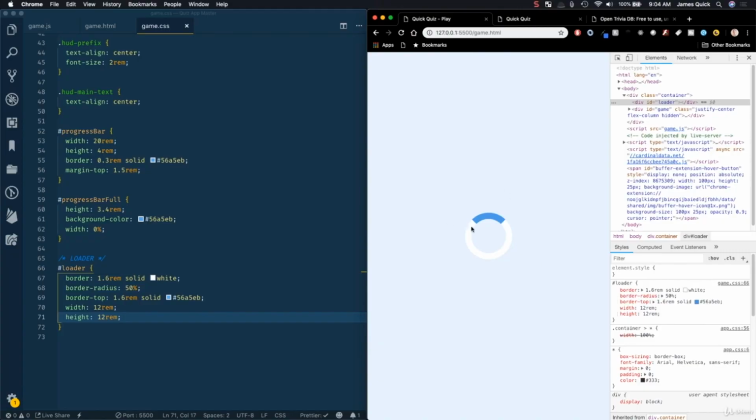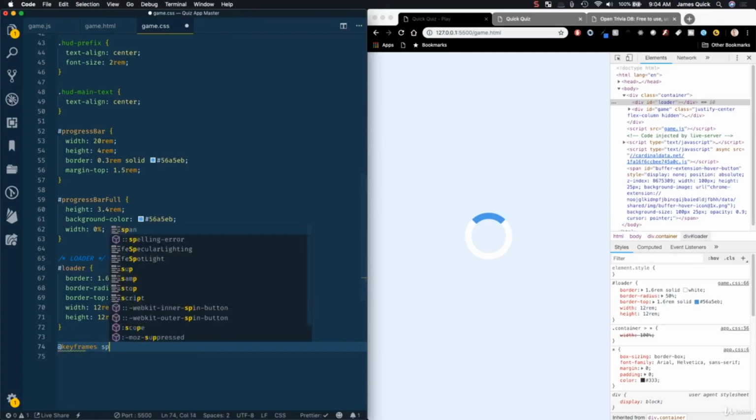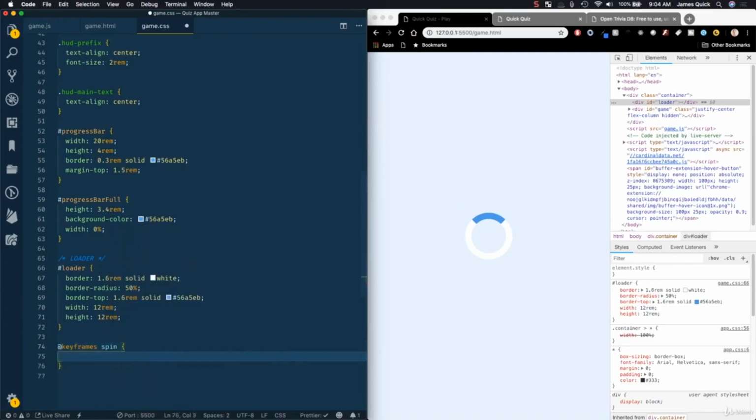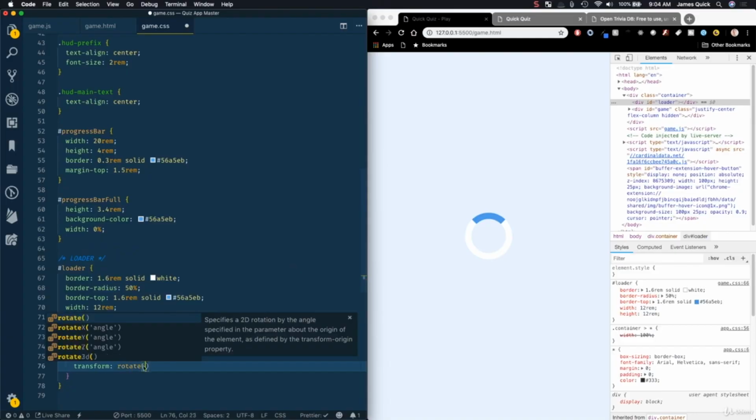So what we want to do is have this entire thing spin. So we're going to use an animation to do that. And the way we do animation is we'll do keyframes, and then we'll name the animation, so we'll call it spin. And then we basically want to set styles for different percentages or different breakpoints, if that's a good way to put it, along the spin cycle. So we're basically just going to have a start and finish. And so it's going to start at 0%. And here it's going to transform, and it's going to start at 0 degrees.